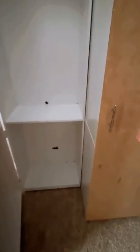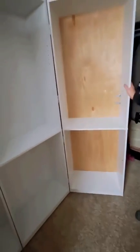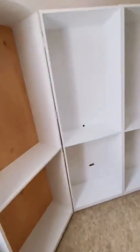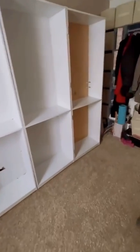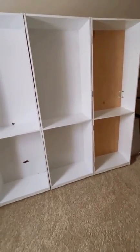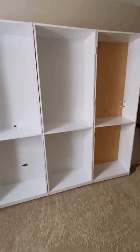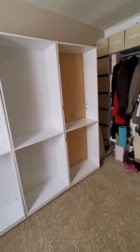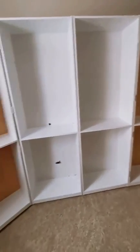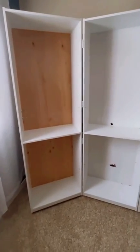Ignore the holes — we cut those because we have power coming through. I love the look of the wood and I've been debating what else I can do with it. Look at how nicely these swing open and close. This is so much better than the one-and-a-half-inch casters — that would be great for hardwood, but these two-inch ones are a higher grade and roll better on any surface.